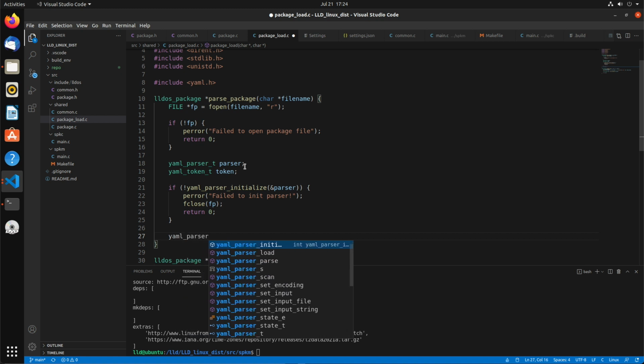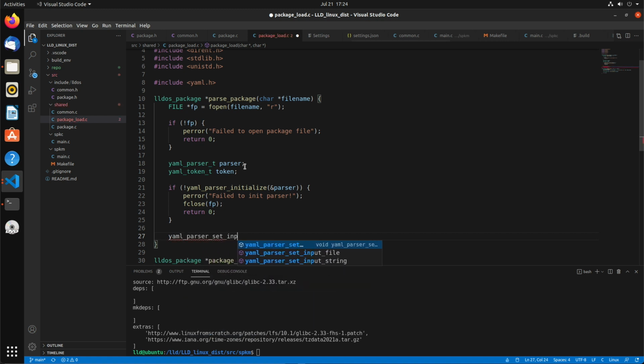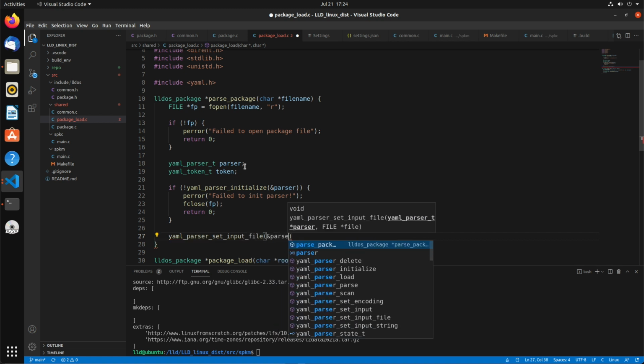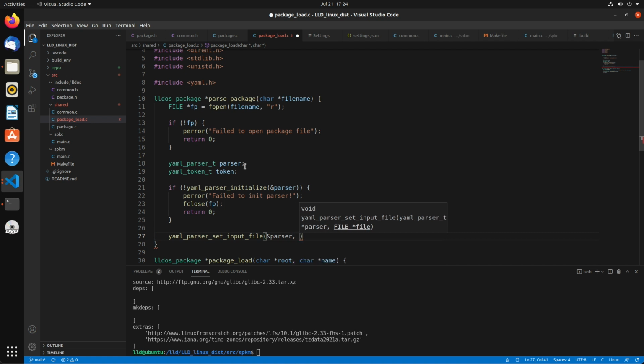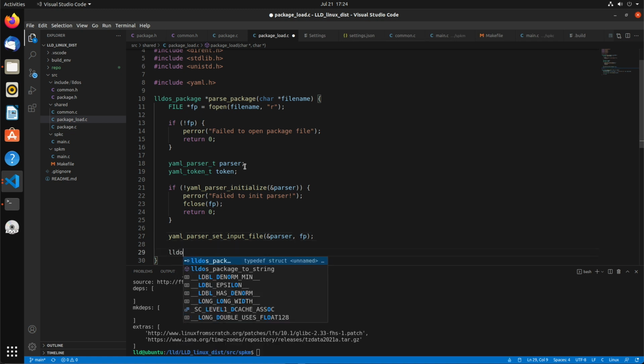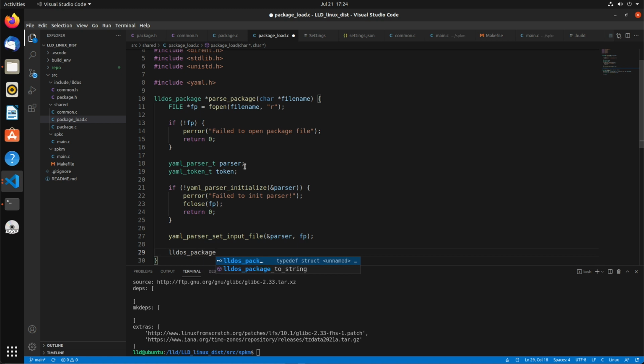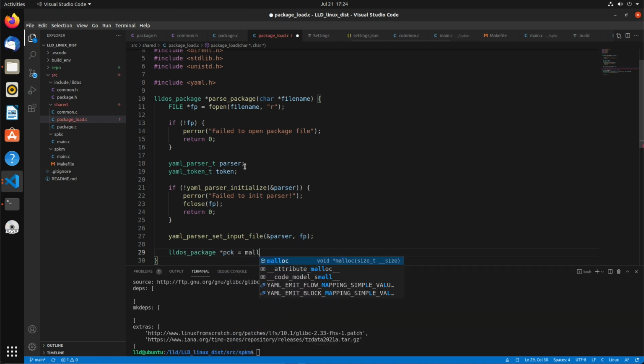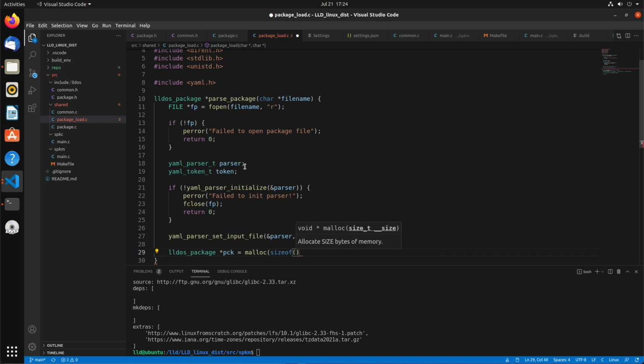Okay, so now we call YAML parser set input file. We want to set the input file for the parser object to this FP. Now we'll say LLDOS package pck equals, we want to allocate it, so we'll allocate it with malloc, size of the package.